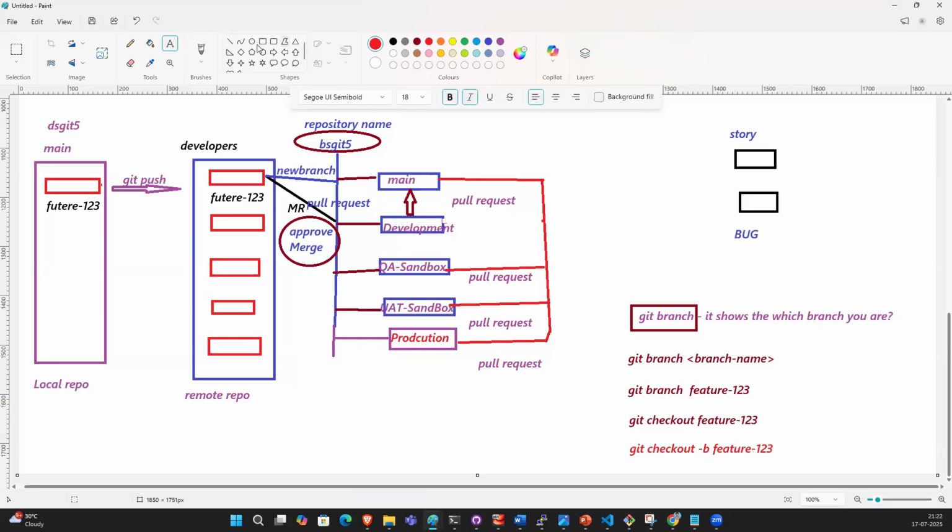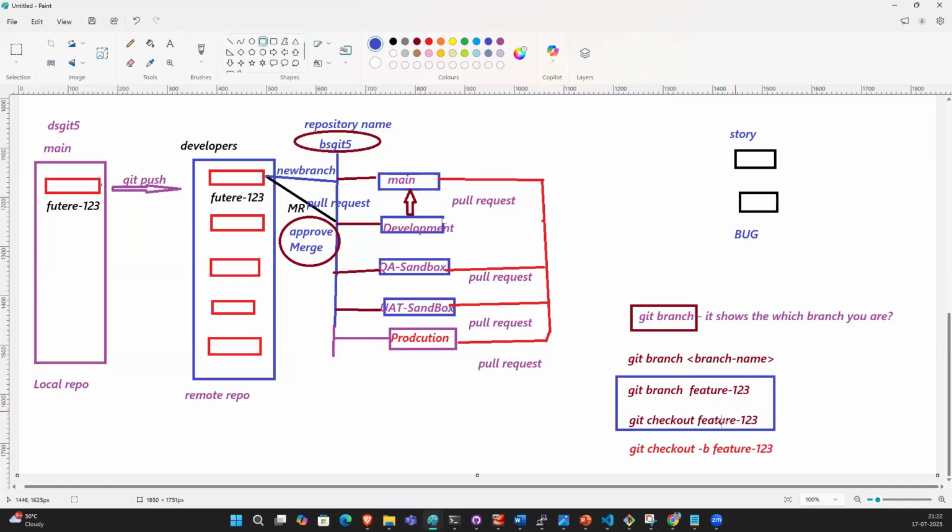So we don't use those two commands. We will use one command to create the branch and switch the branch directly. Understood? Very good. Creating and switching both. So this command will do creating and switching.